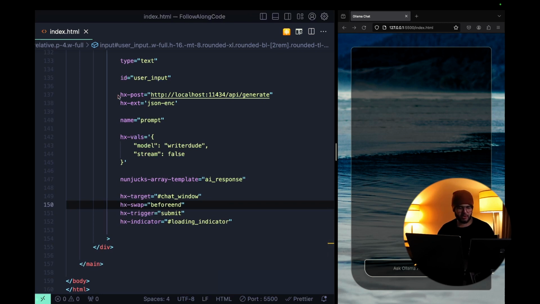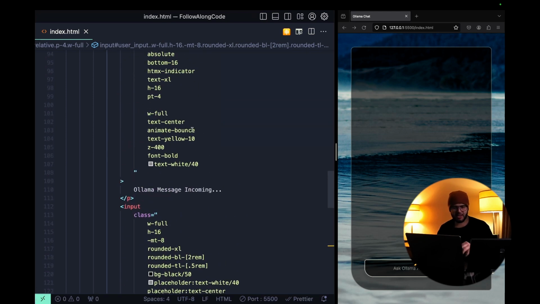And then we're also going to make sure that we're swapping it in before the end of the container. This is the chat window. It's going to try to do it before the end instead of after end, which would be after the element. And then trigger, I'm saying submit. We don't have a form, so technically we don't have a submit, but that's where the JavaScript is going to, we're going to force it to do that. And then loading indicator is just going to be that loading indicator ID that we'd set up above.